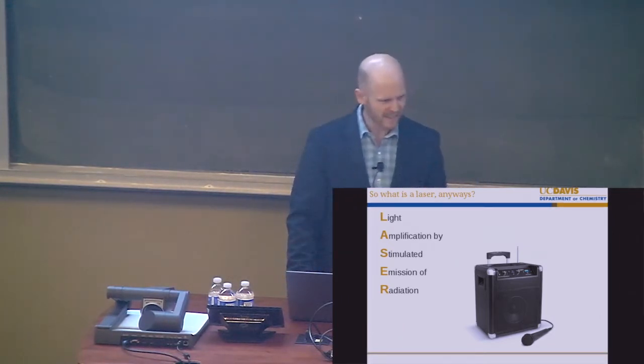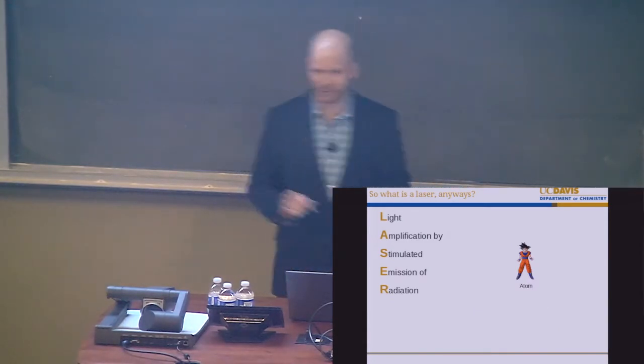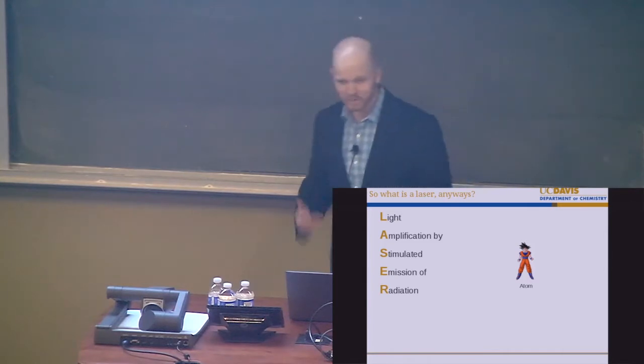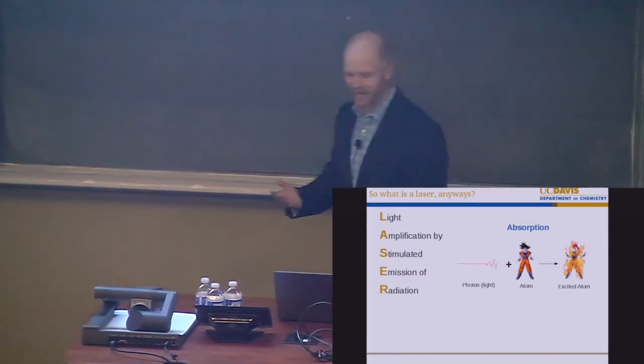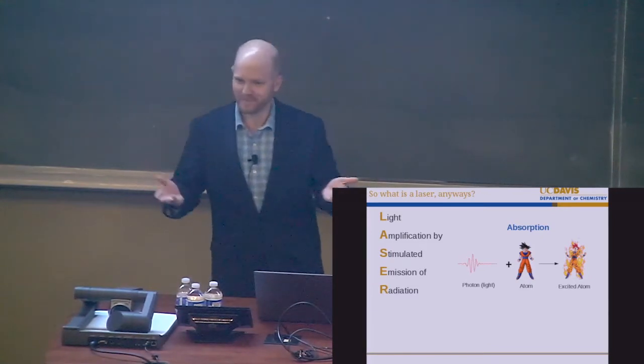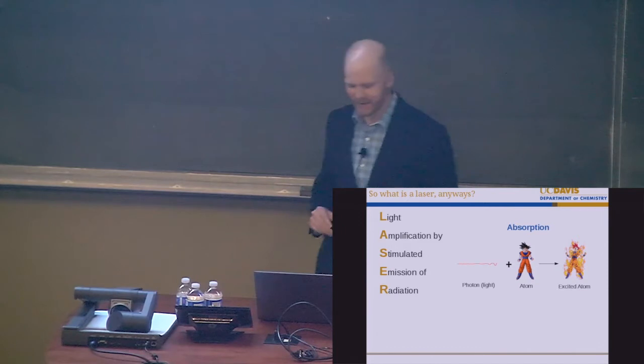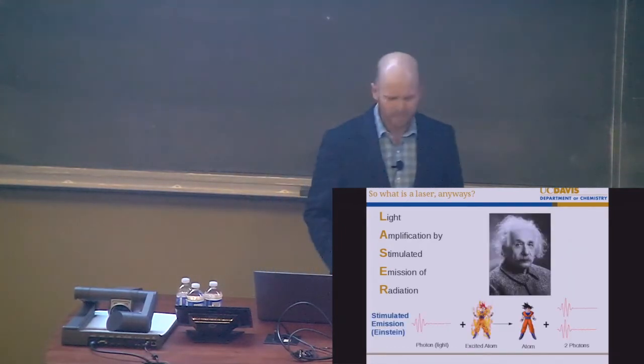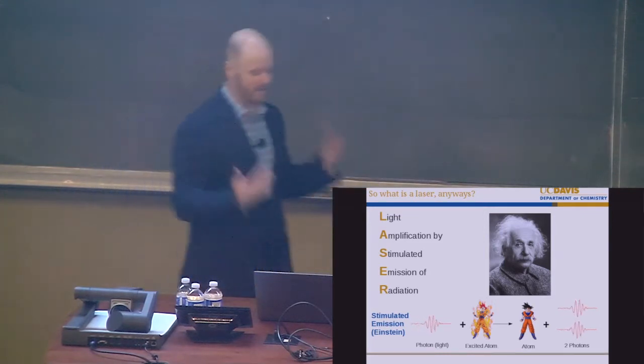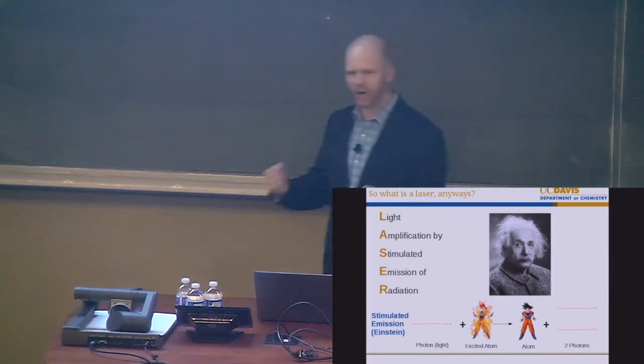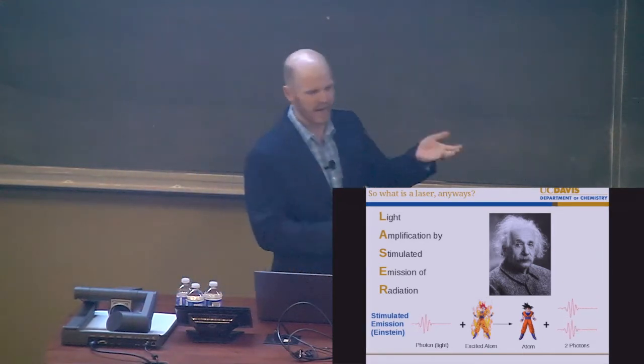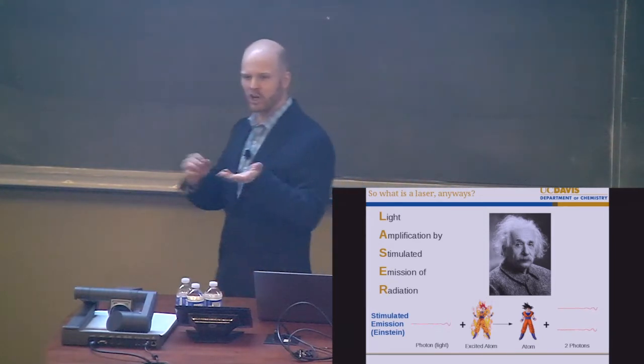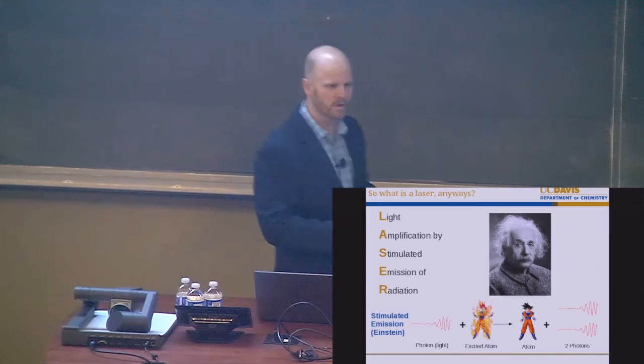And if we want to look inside a laser and how it works, we have to think a little bit about atoms and molecules. So I'm going to represent an atom with Mr. Goku. There's a well-known process called absorption by which our atom, Mr. Goku, can absorb energy from light. It can absorb a photon of light and reach a higher energy state. So the atom can store a lot of energy that it can extract from a light field. It's just a simple process to understand. But Mr. Albert Einstein, you might have heard of him, he came up with this idea that if an atom can absorb light, there also has to be this process where an atom that's already in an excited state can be hit by a particle of light, a photon. And that photon will cause the atom to give up that energy that it has in the form of a second photon.